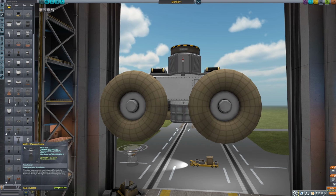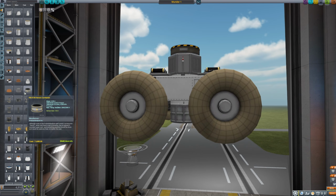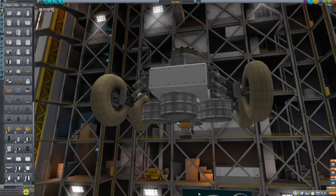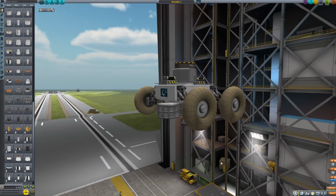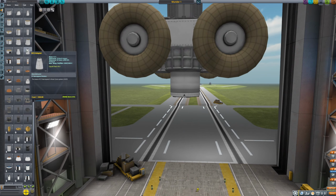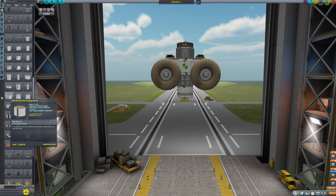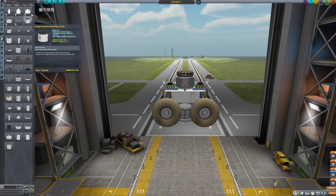needed. But what I did here is I put two stack separators, one for the probodobodine underneath and one underneath the rover itself, because I want to have everything separate from each other once this rover is landed on the Mun. And I was also trying to do something fancy with the fuel tanks and with the engine on the bottom, but I'm like, no, that's a little too silly. And it was a little too short.